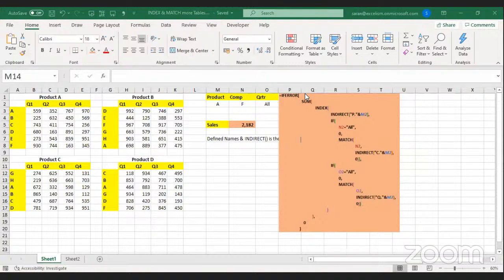Sir, I have the last query. Yes, ma'am. Sir, you explained the INDIRECT function, but I had asked that the content would be so lengthy, right? For example, I mentioned 50 tables. Now in this case, I need not bother about how many tables there are. The only thing to bother about here is the defined names. You need to make them manually, because in this case you need not even give a supporting table.